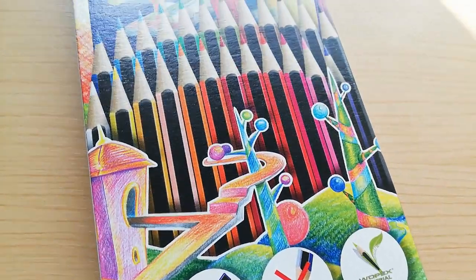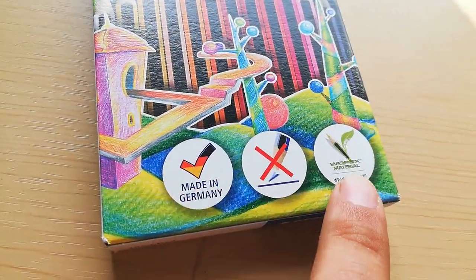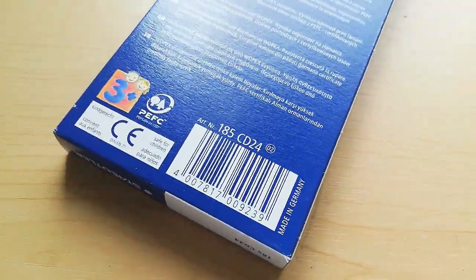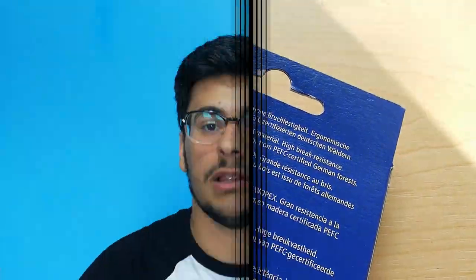Next up I have a pack of color pencils by Staedtler — they come in a pack of 24. With these color pencils, if you want a light green you can use the green and just not press very dark, and if you want a dark green you can press very deep to get that dark color.